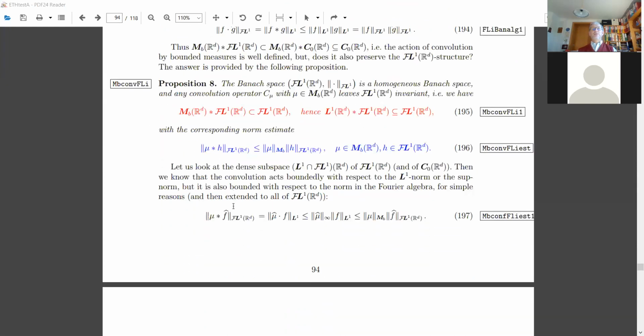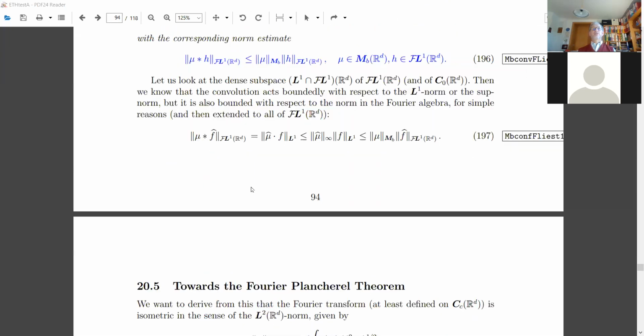And intuitively, the last line of this argument I just indicated is very simple, because we're now free to move back and forth. We would say, can we convolve a function f hat in the Fourier algebra with a bounded measure? And the answer is yes. Let's go to the Fourier transform side. Well, of course, to start with, you take everything, the f and the f hat, in L1 intersected with the Fourier algebra, because then switching is no problem. So you say, oh yes, this is the same as the L1 norm on the other side.